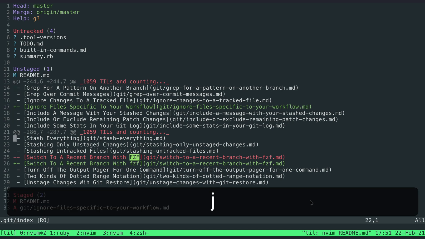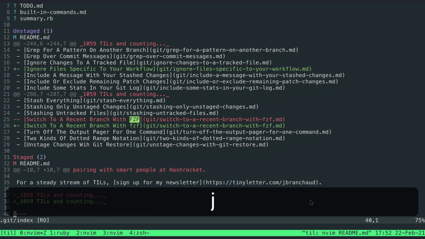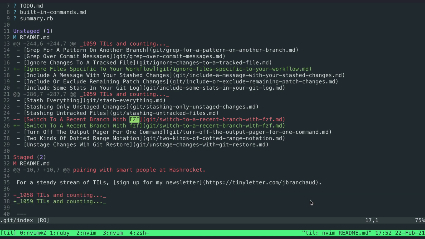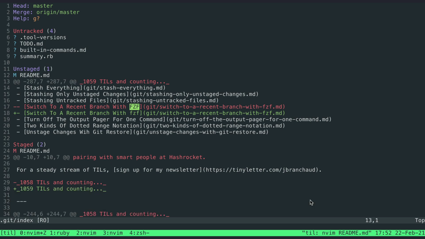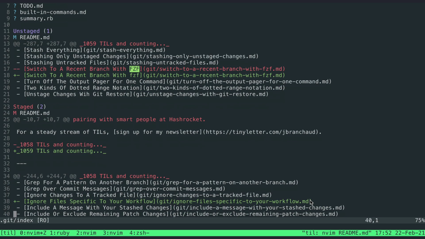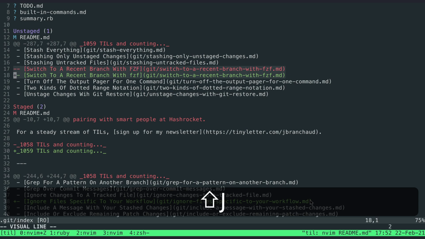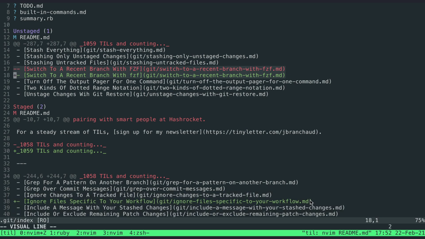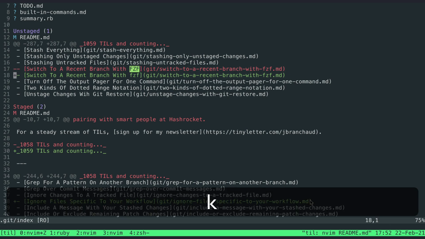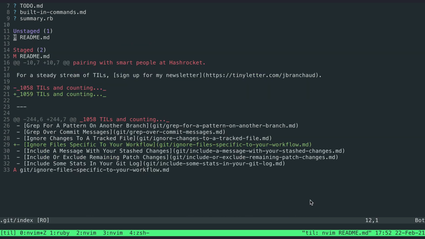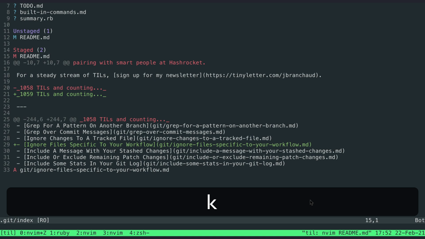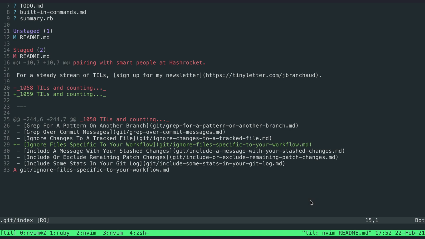And if I wanted to see both sides of this, I could press equal here to open that up and see that that's what was added. Now, the next bit I want to add is right here. So I'll hit S on that single line and it gets pushed down here as well. And then this last bit, I don't want to include in my staged changes. So I'm going to leave it as is. I could even hit equals here to then collapse that again. And things look good. And I can go ahead with my commit now.